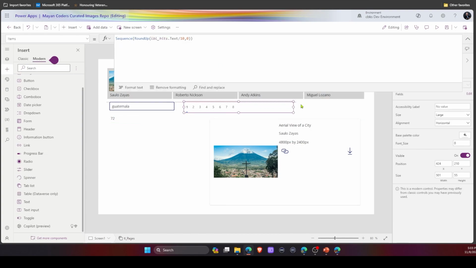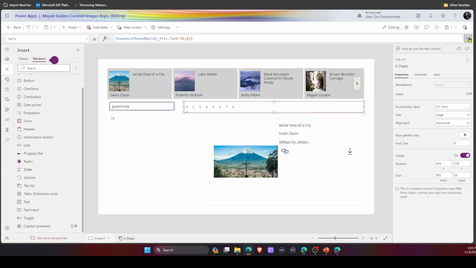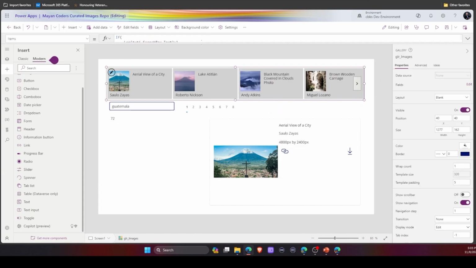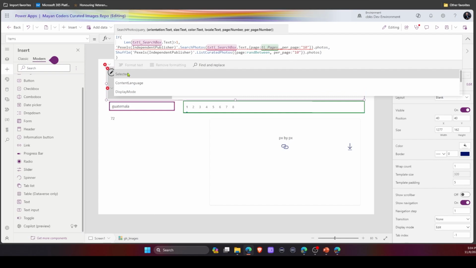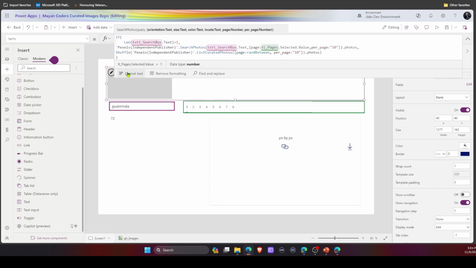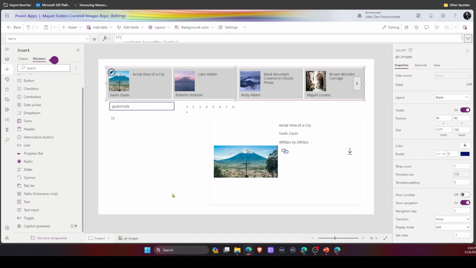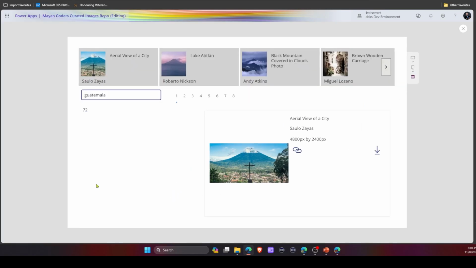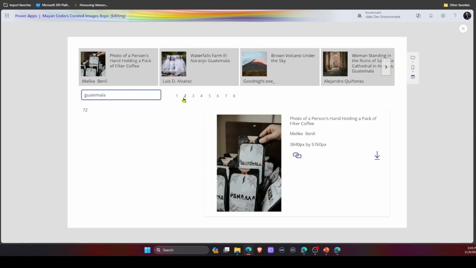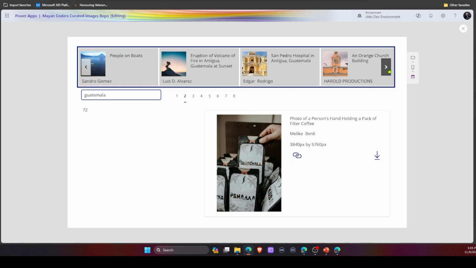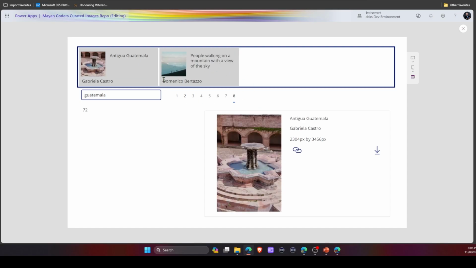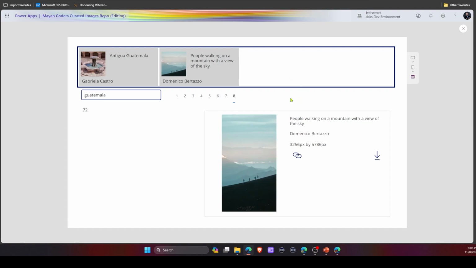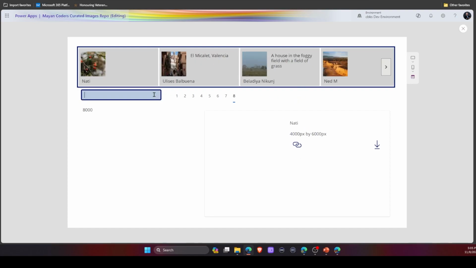How do we apply this? First of all, let's move it up here. And what we're going to do is to say that we want to see the page, and our tab list pages dot selected dot value to determine that page. So let's take a look here. We have page 1, page 2, can go all the way to 3, and if we go to page 8, we should only see 2. There we are. So we have, like that, just created a navigation environment.